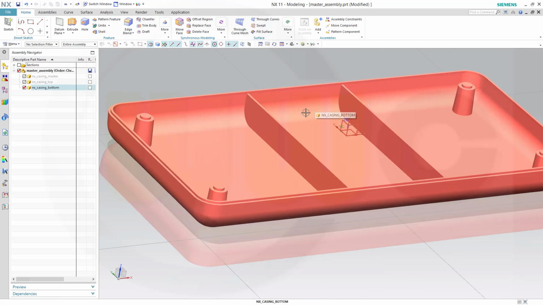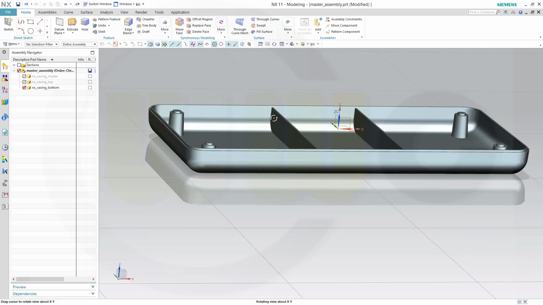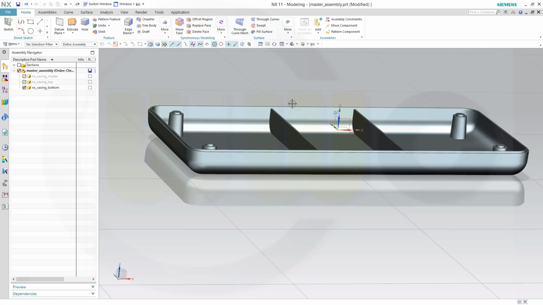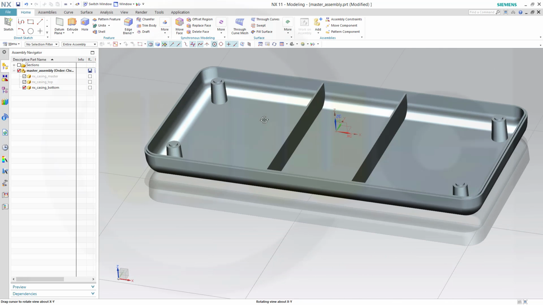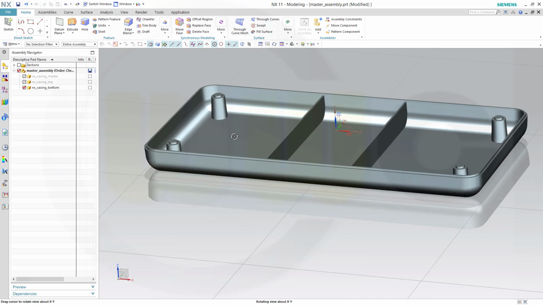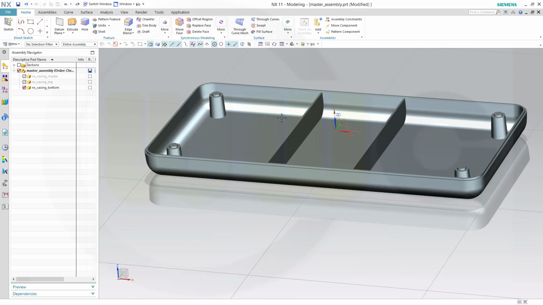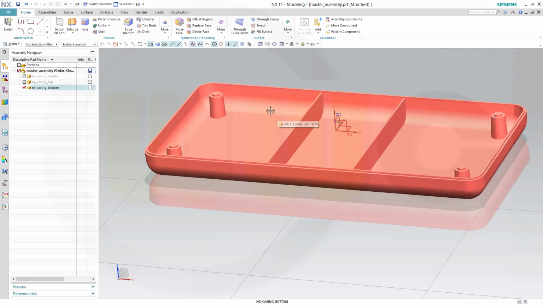Please remember, that's just an exercise. It's not necessarily the best way to do it, but I wanted to show you the mechanics of the geometry wave linker, and therefore I think it's a good example. So let's have some fun with NX11.